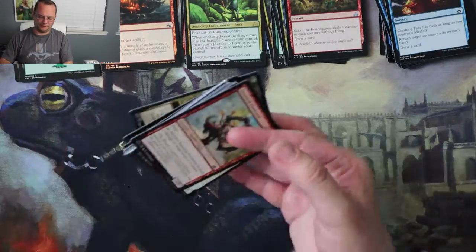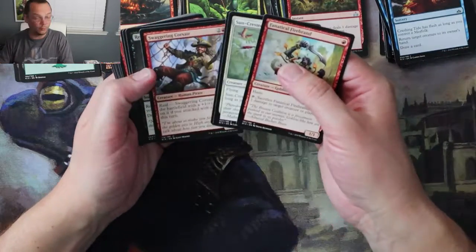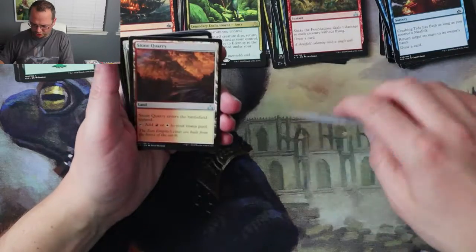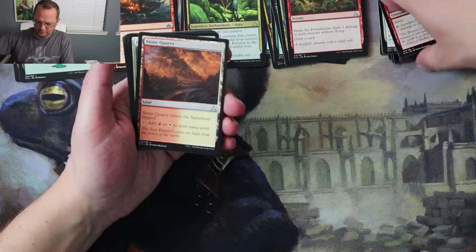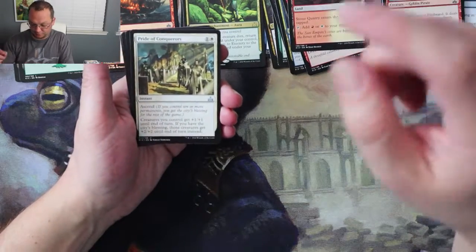Ooh, I use this in my red aggro deck. Fanatical Firebrand. 1 for a 1/1 haste, and you can sacrifice it to deal 1 damage. Perfect for the pressure. Stone Quarry. Tap to add a red or white. Comes into play tapped.